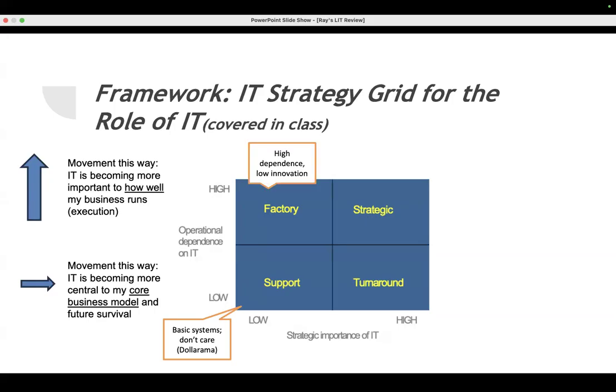If you are a not so modern car manufacturer like Ford, you don't pride technology as one of your main innovations, but just a car that works decently fine, you're in factory mode. If your IT systems break down, you can't make cars and sell them, but you don't need an IT system to convince people to buy your cars. It's after they buy the cars that you need to use your coordination software, project management, defect detection algorithms, whatever, to pull out the bad cars and replace them with good ones.